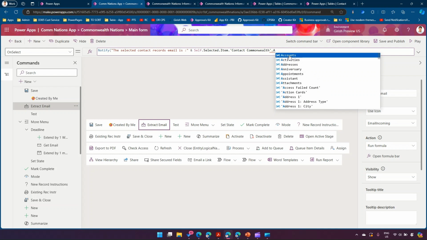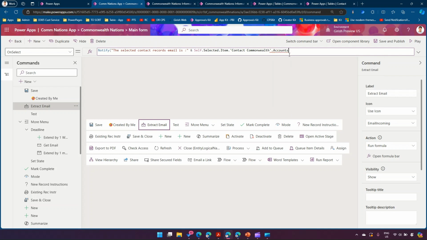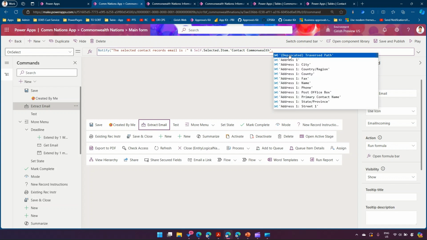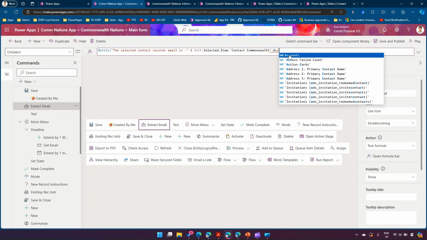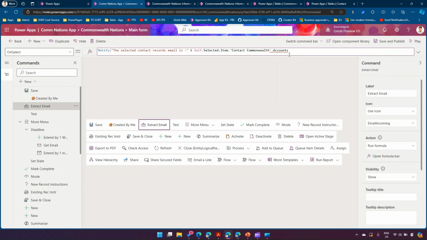So if I just type in A, I can just find out which account this contact belongs to. Okay, so if I click on accounts over here, and if I put a dot, I will not be able to proceed further, right? Because now there is no direct relationship set up within my system. Okay, now you can go from one level. So what we have done is, we have taken an item contact and then we've gone into contact. Now if you want to find out which account it is, then again it's a different query which you may need to fill up. Okay, now that's not directly possible.